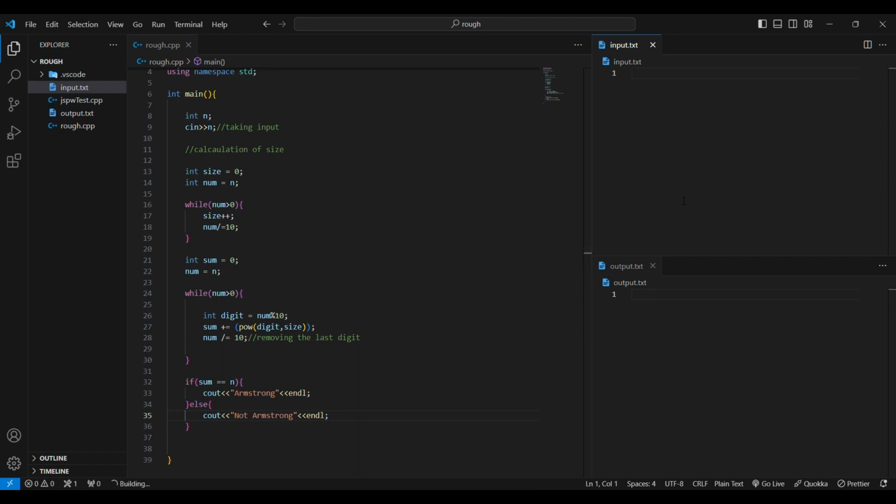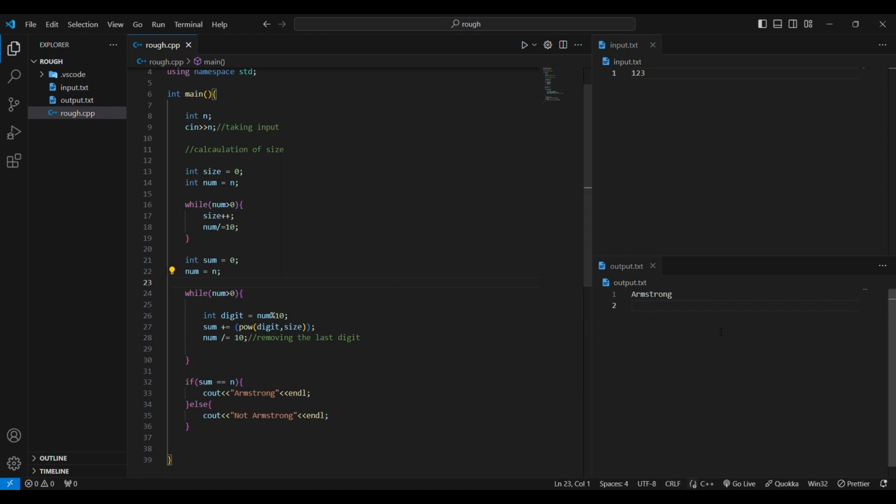Okay, I didn't give any input. Let's say 1 2 3. 1 2 3, not Armstrong. Okay, let's give some Armstrong number. 153 was the Armstrong number, right? Let's check this.